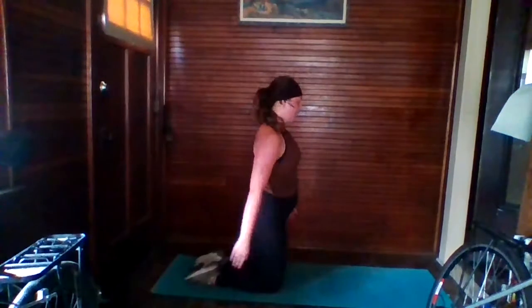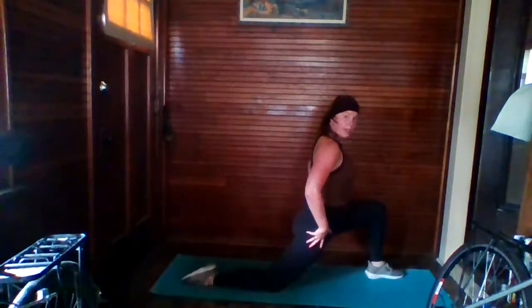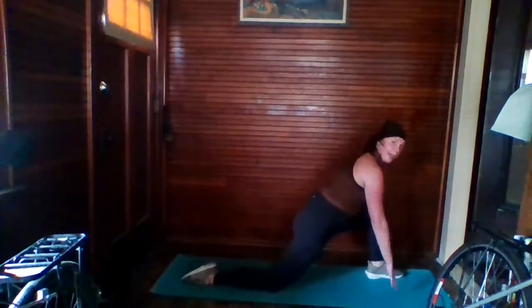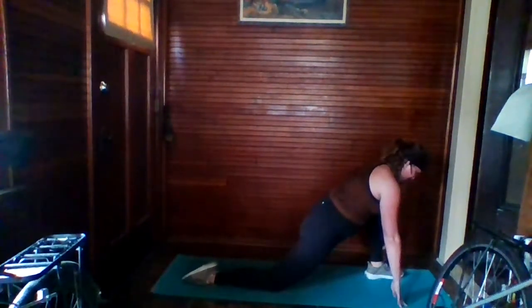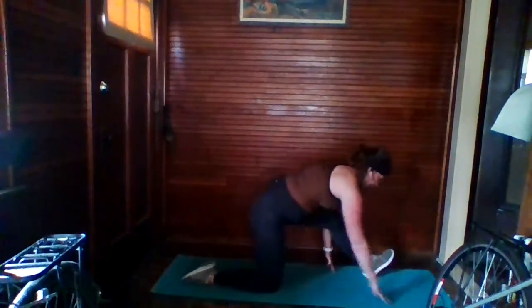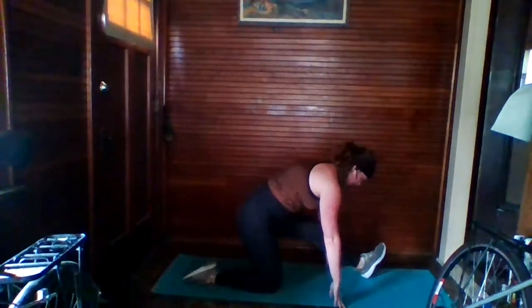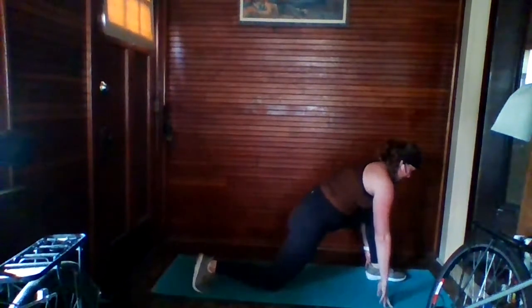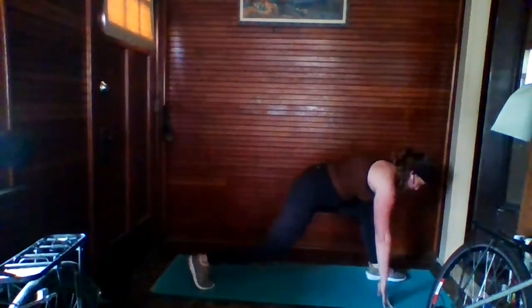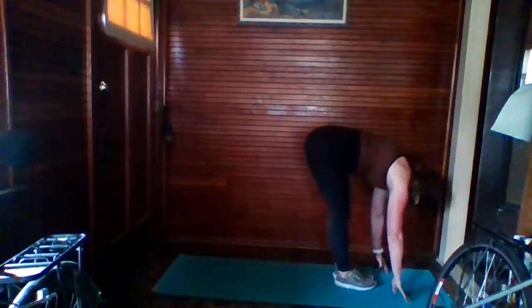Other side. Left knee comes in front. Sink low. And deep into that lunge, hands to the ground. And flex back. And come back. Take it up through a high lunge and step forward fold right here at the top of the mat.